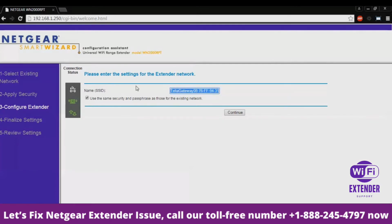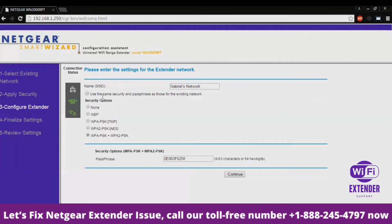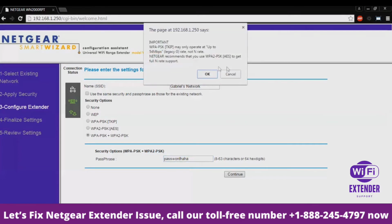Here you can enter a name for the extended network. So I want to call mine Gabriel's network. If you want another passphrase, you uncheck the use the same security and passphrase as those for the existing network. You can leave this as it is and just change this passphrase. You can maybe have something like guest password 123 or something, but I will just type password haha. So click continue and click OK.